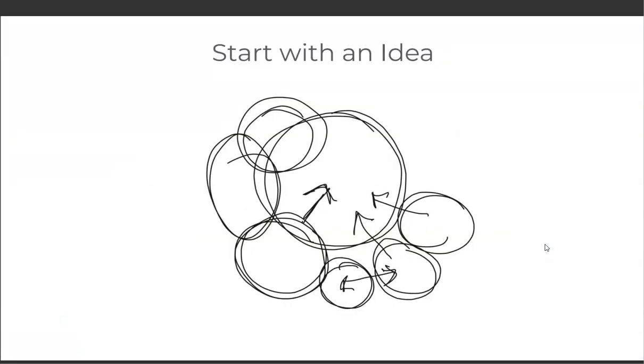The first step in this process is to start with your idea. For this example, I'm going to be sketching out an office space. So for my office space, my big idea is that I have a larger space in the middle and then some smaller spaces that gather around that space. All you're going to do for your big idea is start to sketch that out in a quick circular sketch. This could be the framework for your bubble diagram.